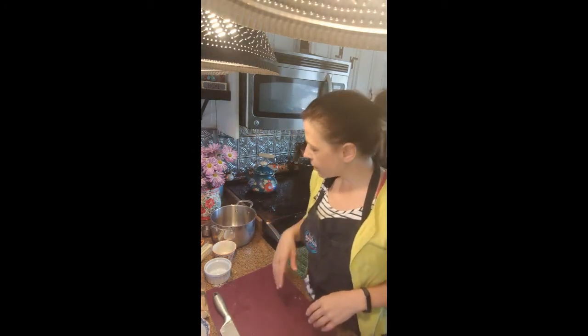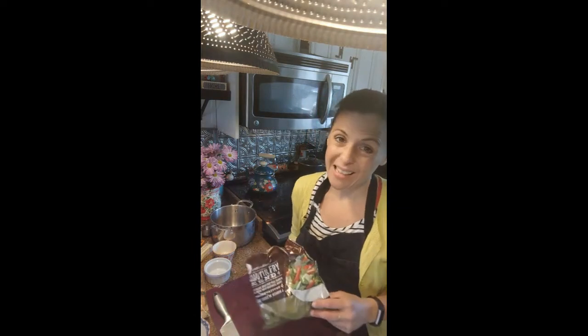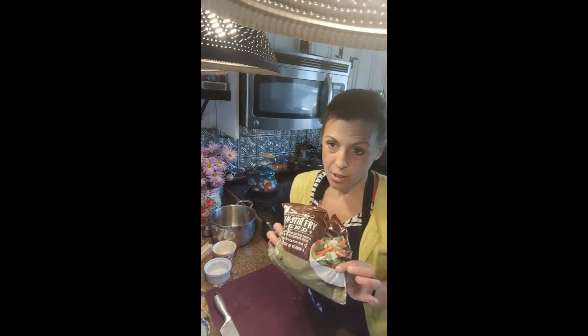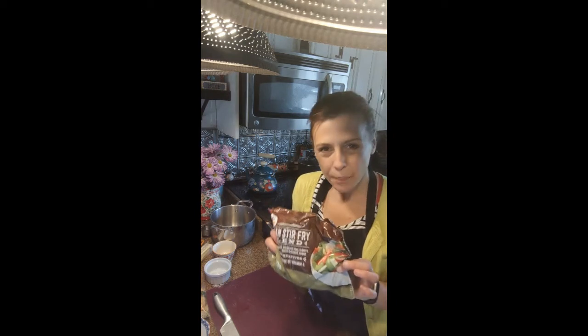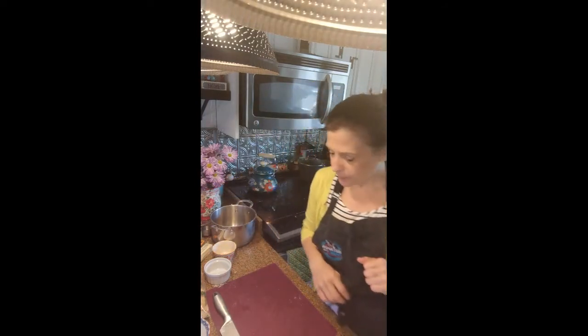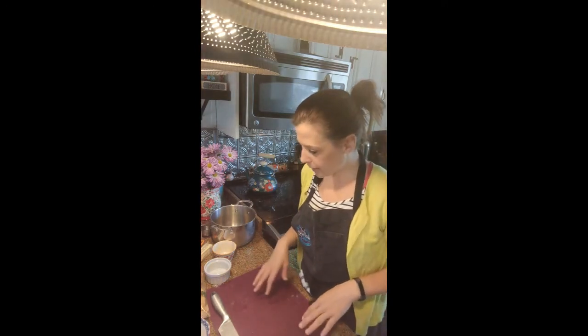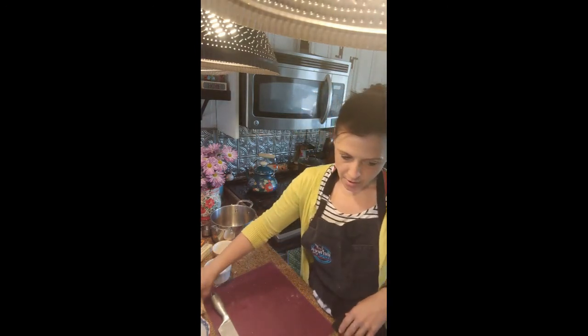We have our flour, and the recipe calls for frozen carrots and peas. I don't have that, but I have this other frozen vegetable mix, so I'm going to go ahead and use that. You can also use fresh if you have some fresh vegetables and you want to cut that up. And the Parmesan cheese. Okay, so let's go ahead and get started.